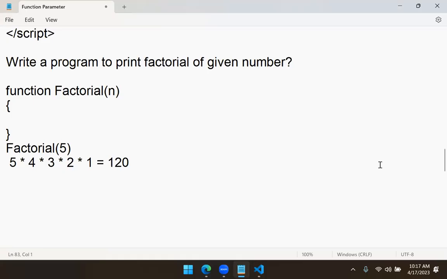Why you use loop? Currently, what is our topic? Currently, what is our topic, Ranjit? Currently, which topic we are learning? In that topic, you write.